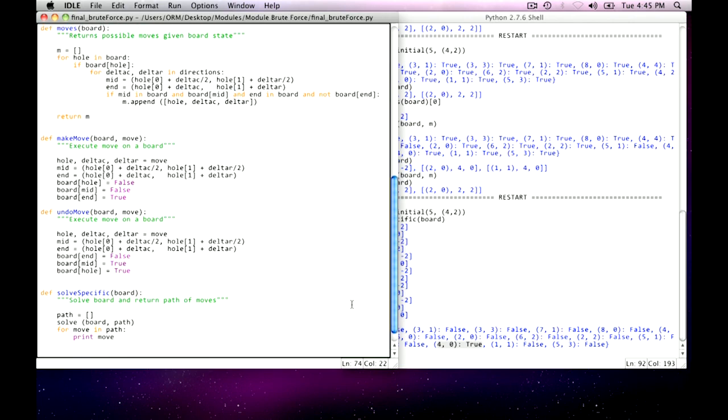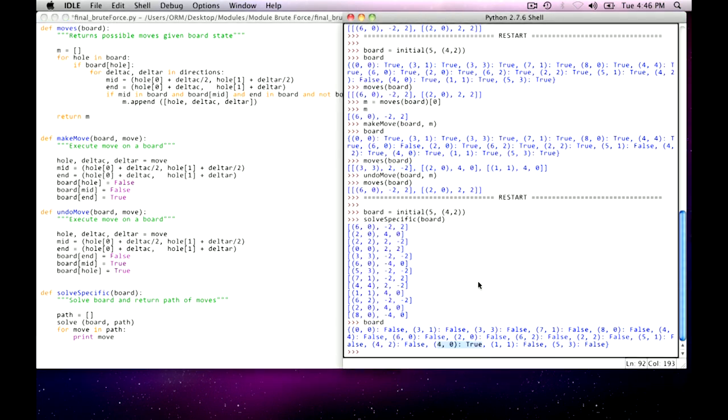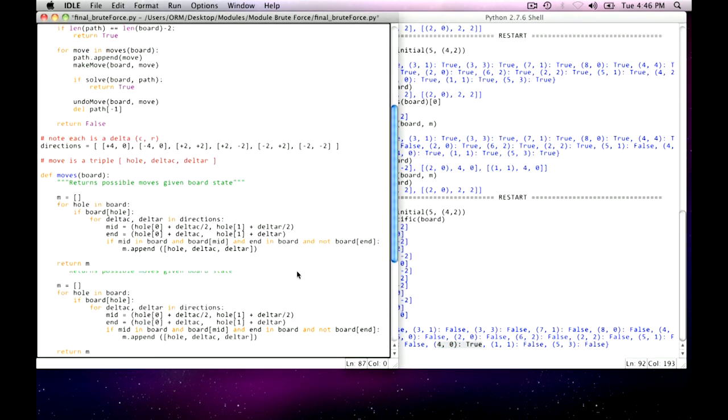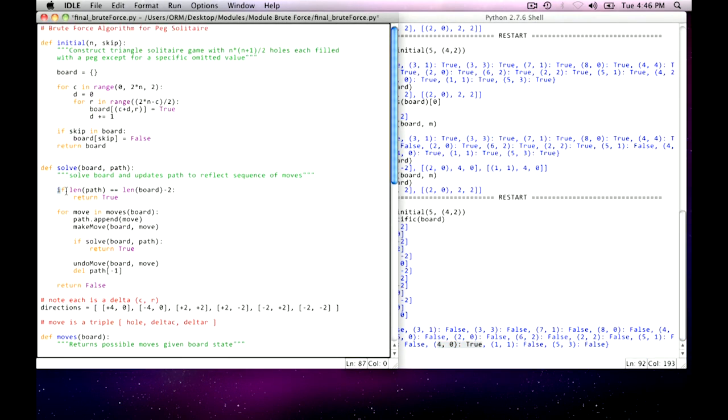At this point here, I will leave it to a project to write a small little program that will print out that board so you can actually see how nice it looks. And then you could, with your own eyes, verify that that's a good solution. But I've at least convinced myself that these are the sequence of moves. I know that the solve method stops only when the length of the path is equal to the board length minus 2, which tells me I've made the requisite number of moves, and I can see that there's only one peg left standing.